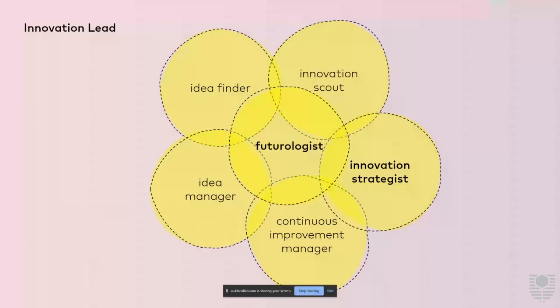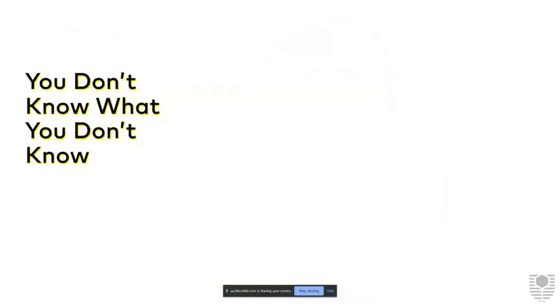And the things that excite me most about it, I do innovation strategies, and I like to think of myself a little bit as a futurologist. So in a sense, I'm always thinking about what's next and what the next step is. And something that I always keep in mind is this idea that you don't know what you don't know.